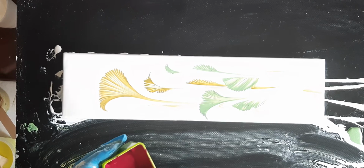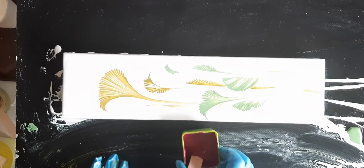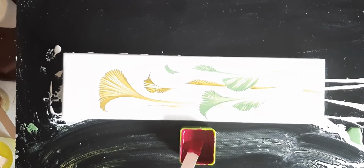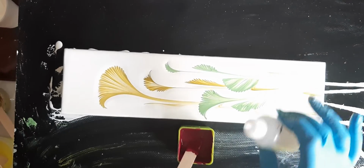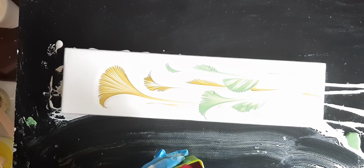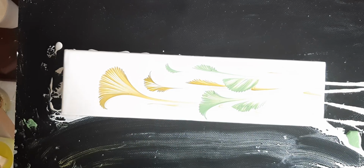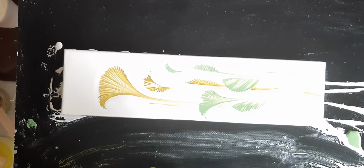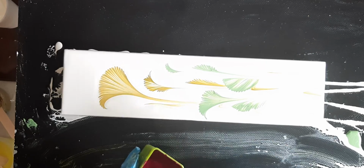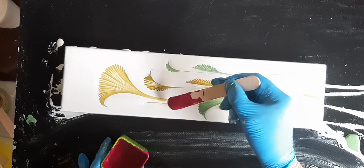So my first color is Atelier Red Violet. It's a little bit thick, so I think we're going to give it a bit of a thin out. This is just polyacrylic and water. As you can see, my bloom paints are quite thick. All right, let's do this. Now, how are we going to do this tidy?